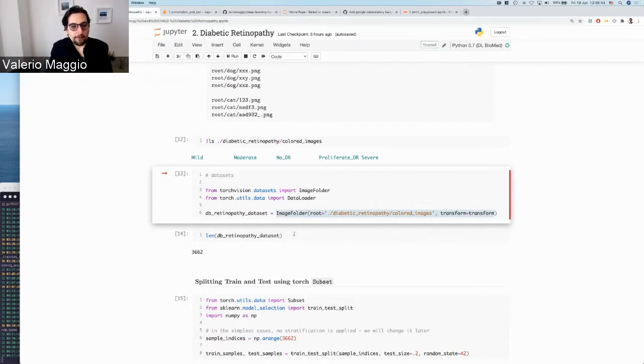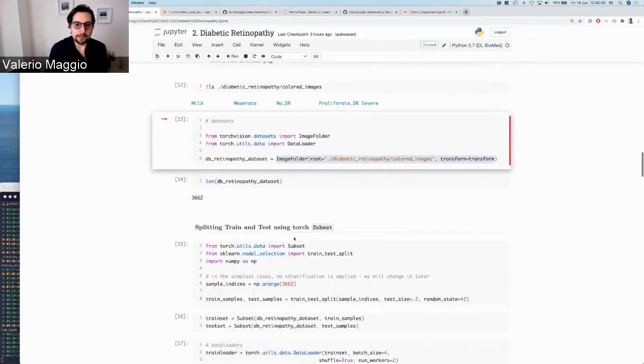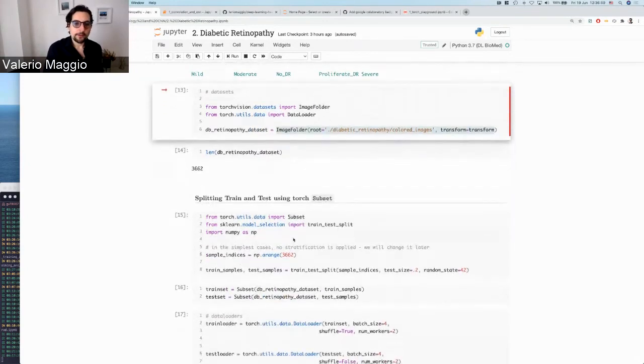The problem now is, well, I probably want to split some training and test data. So this is when another class, usually not very popular, comes in: the Subset class in the Torch dataset utility.